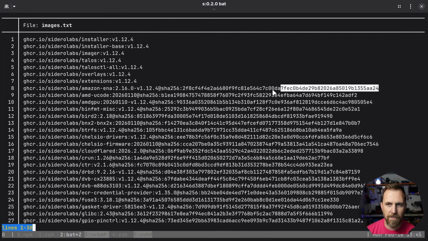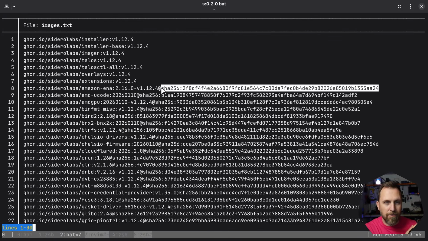The system extensions are important here because these have a digest. The digest is part of the build, where Talos only works against that digest of the image. Trust me when I say you want to download these with something like Crane that can repeat the same digest from an external registry to the internal registry. There's a bunch of tools that will download an image into a tar file and then push it, but that's not repeating the digest. The digest is going to be different internally, and you want to keep the digest the same because that is what is pinned in that Talos version.